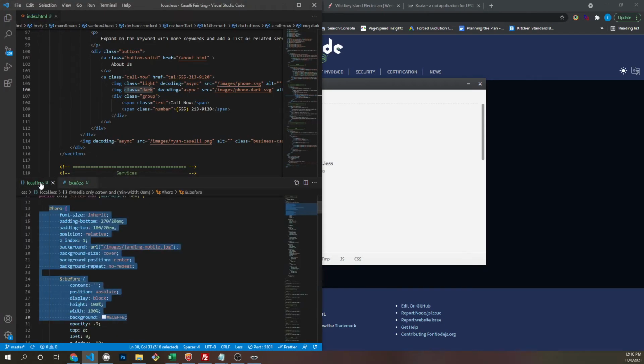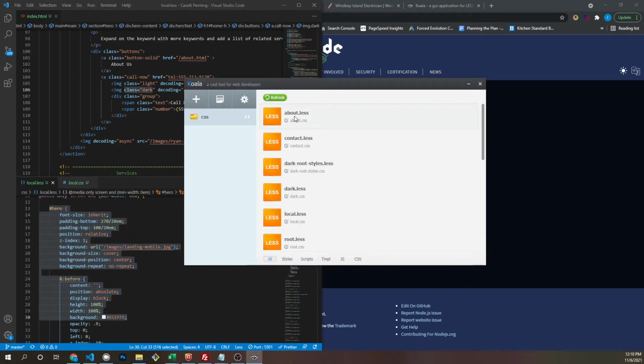So you create a file and you save it as whatever page dot less, not CSS. You save it as dot less, and that's how you create a Less file. And then that's how this finds it. So when you create your Less file, it will recognize it's a Less file and put it in a little orange and red thing, and it'll tell you, hey, this is it.